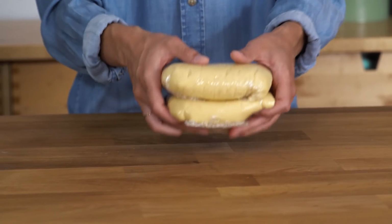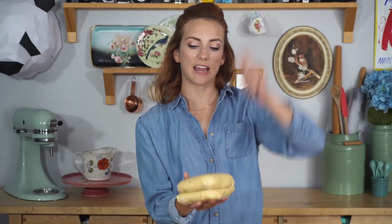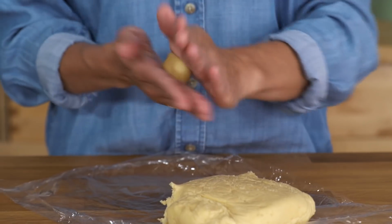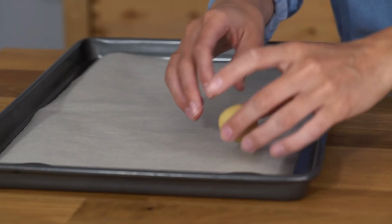Okay, we have some nice chilled cookie dough, and I've also got a baking sheet with some parchment paper on it. So now, I'm gonna show you how to make these little kitty paws. We're gonna get this unwrapped, and I'm gonna pull little amounts. So we're gonna start with the main part of the paw, and that'll be kind of like a large marble size. Place that on our baking sheet.